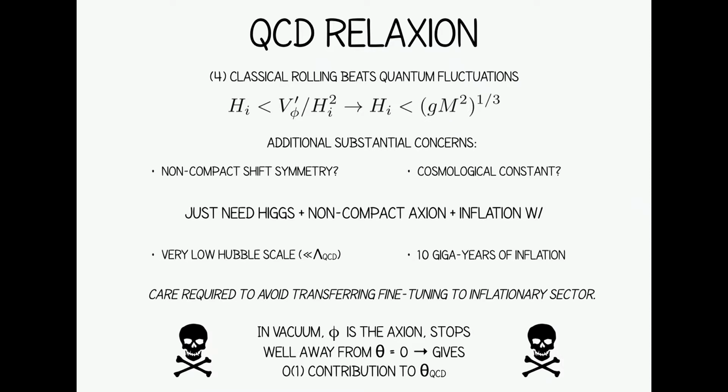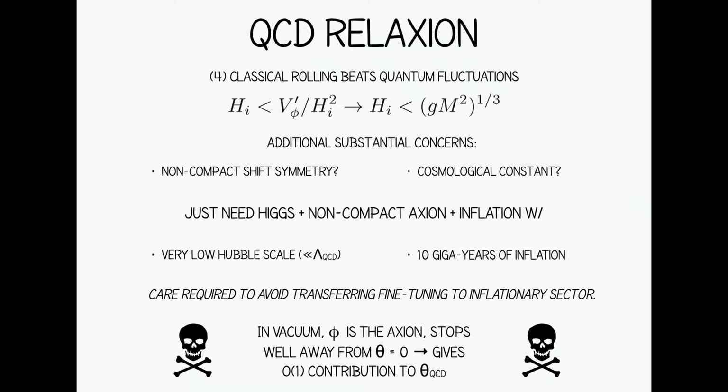So hopefully what I've communicated to you is that it's a really interesting idea. We're using the evolution of a field to dynamically select some vacuum in which the Higgs mass is small, even if the contributions to the Higgs mass are large. It turns out all the details of making this idea work are somewhat painful. So maybe at the end of the day, this is not how the universe is working, but at least it pushes us in a new direction. It opens up the idea of using dynamics to explain the Higgs mass.